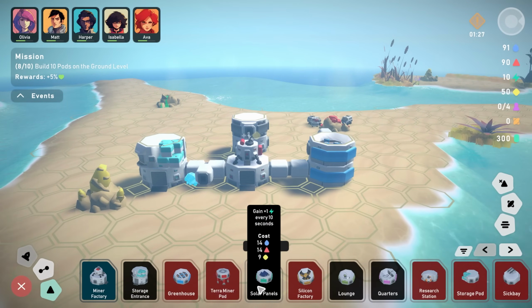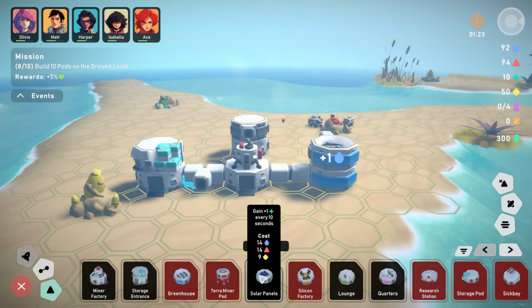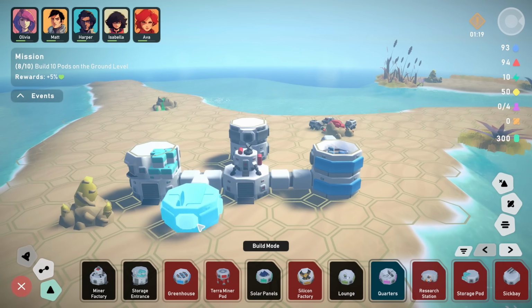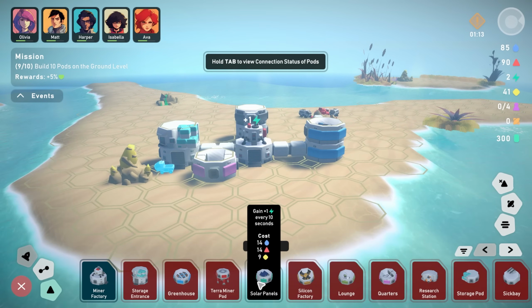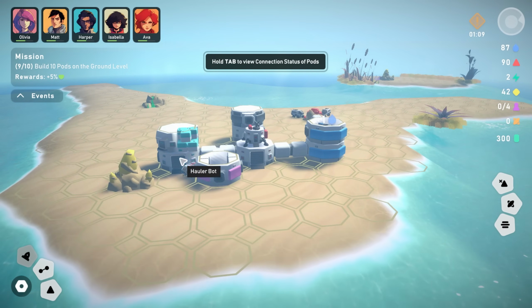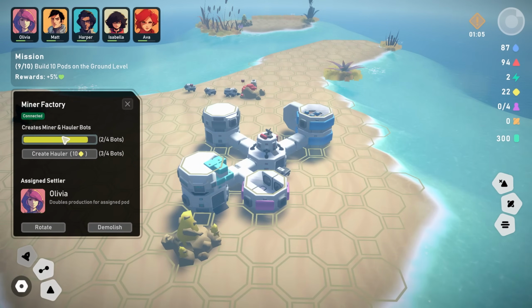Okay, then I need some more stuff. Some solar panels would be lovely. I don't think they need to be on the ground level, but I guess that's where we're putting them. We like to live life dangerously. And I got enough resources to build pretty much just another solar panel, so I say we send it. Or you know what? Build some more bots. That seems like a good idea.